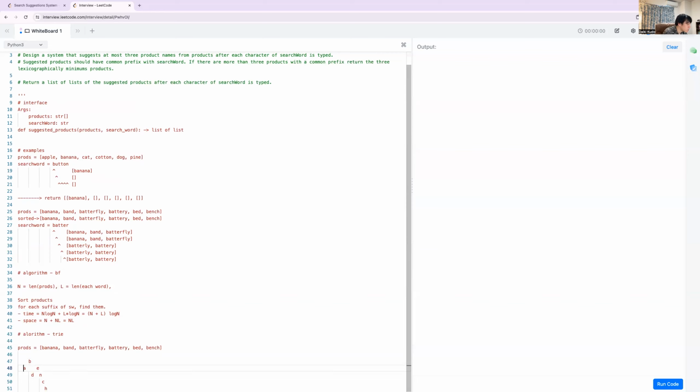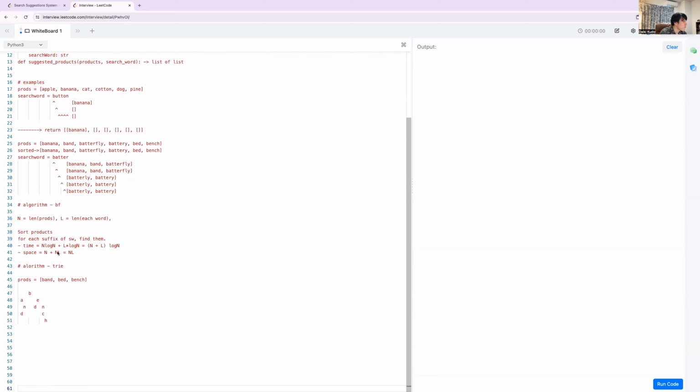Okay, let me pick up some of the words. So bun. So if, for example, I'm given the words bun, bed, and bench, the trie should be like this.